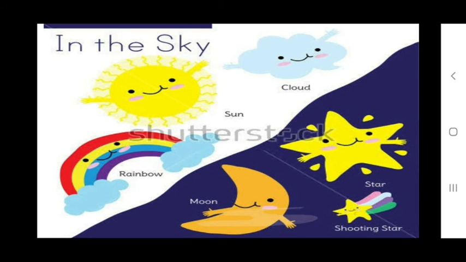And the last one is your things in the sky. So you see in the sky in the daytime, what things you can see? You can see the sun, and then clouds and rainbow, and at night we can see the moon, the stars and shooting stars also sometimes. So these are the things in the sky. So when you look up above in the sky, what are the things we see? We see the sun, we see the stars, we see the planets, we see the moon, there is cloud, there is rain and the rainbow, beautiful rainbow. So these are the things in the sky.